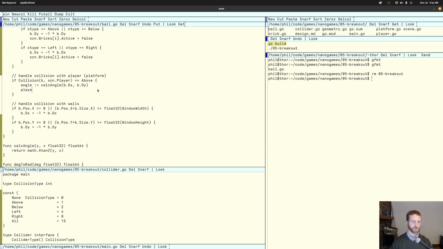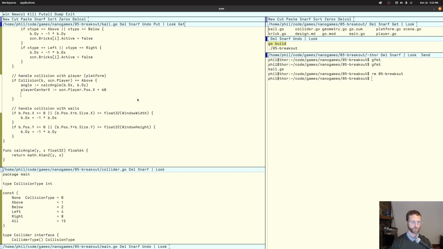So let's say player center X is going to be scene player position X. And of course, that X is the leftmost part, so we're going to add half of the player's size. And then we're going to have ball center X, which is the ball position X plus 5, because I think the ball is of size 10.